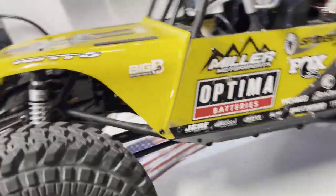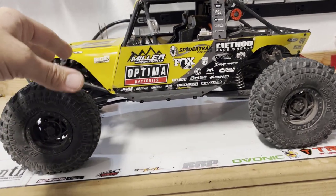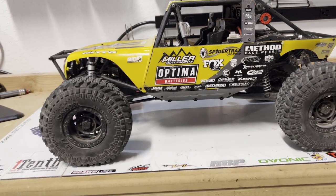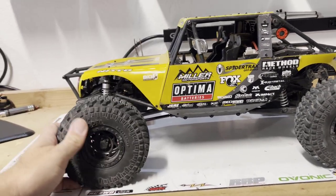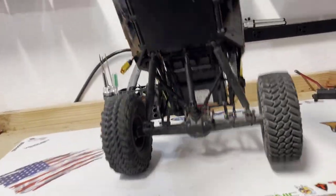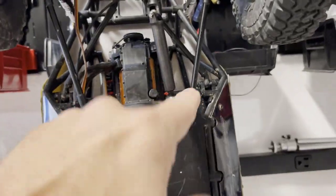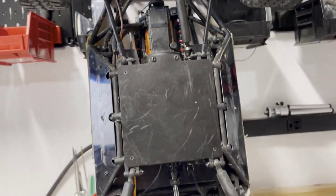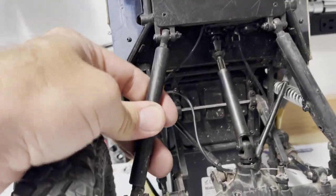Let's talk about reliability — kind of the elephant in the room. I had this out at Carlapalooza 2023, tried doing U4 with it, and ran a few packs through it in my backyard on a decent little hill. Put a couple packs through it without major abuse — not taking it easy, but no ten-foot cliffs. Tried to race it at Carlapalooza, made it through three laps in U4 racing. The only break I had was a link end — I replaced it with a spare, not the right size so the axle is at a bit of an angle. But that is technically the only break. No major excessive play showed up in the driveline, and the trailing arms haven't started buckling like the Rift or Yeti ones.